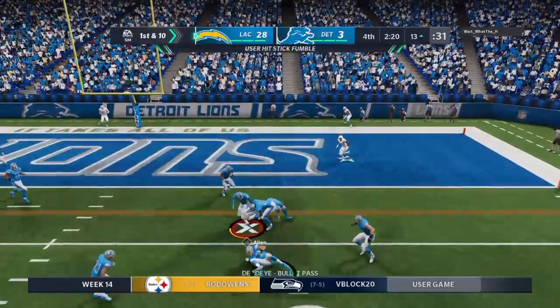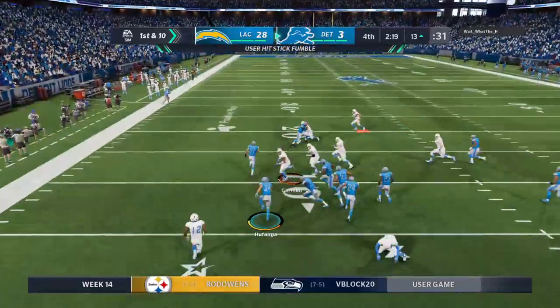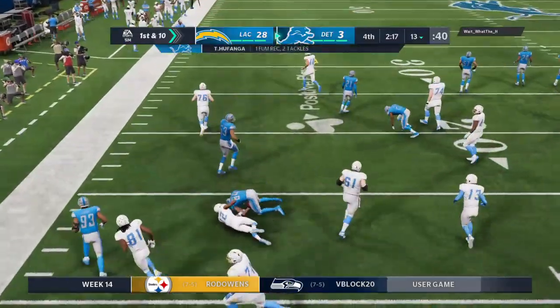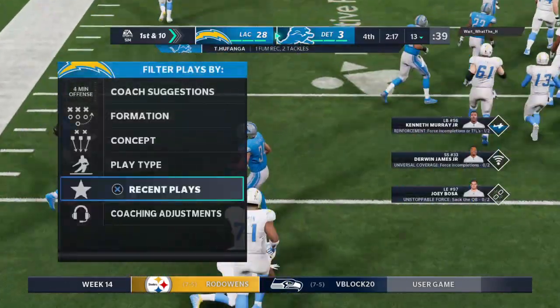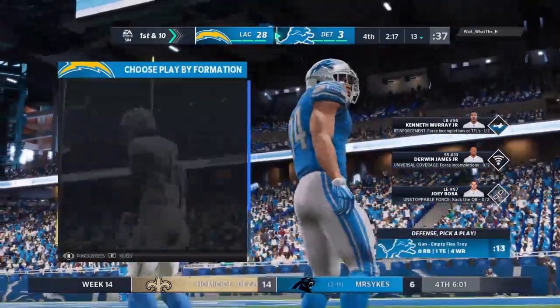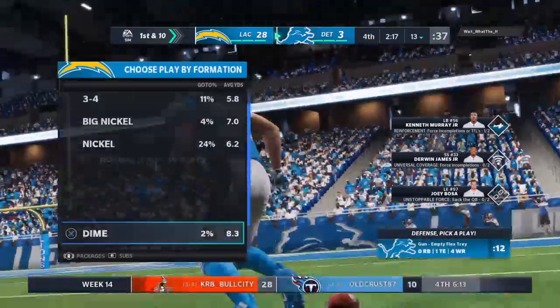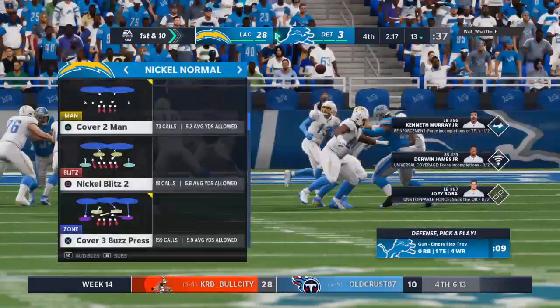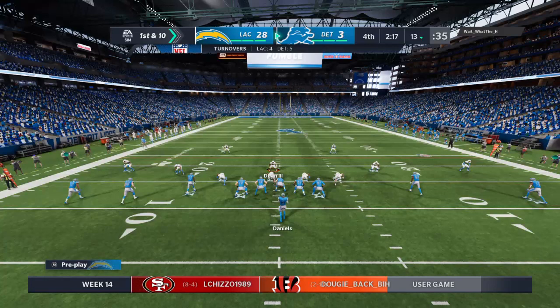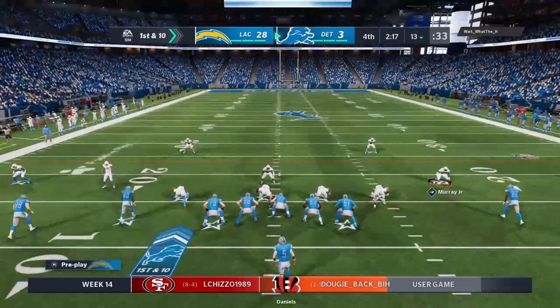This will be caught just inside the 10. Allen hit. He lost the football. And this is scooped up by the Lions. And he'll go down inside the 15 at his own 13-yard line. We have seen this before, and we know coaches preach about this and work on it all the time. Catch the ball. You know there's going to be some traffic somewhere. They've got to put it away and secure it as they try and get downfield.